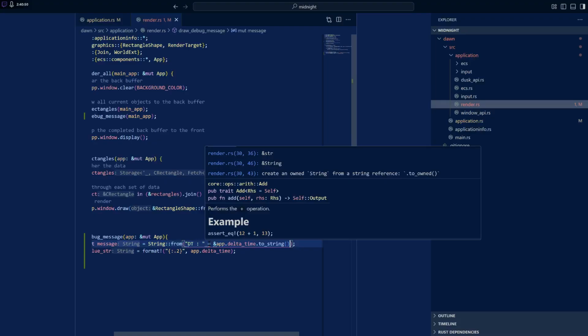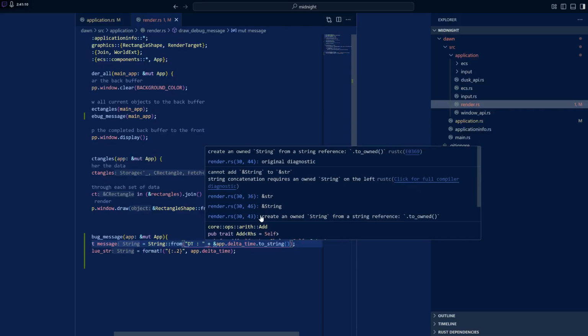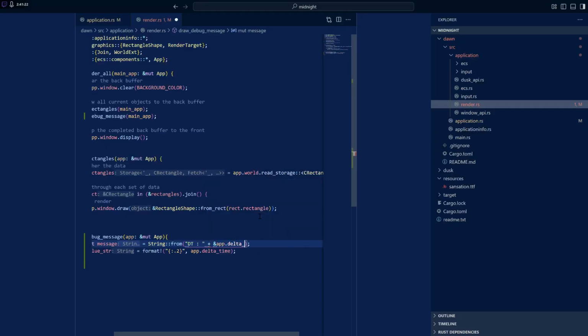Create an owned string from a string reference. Example: 12 plus 1 equals 13. What kind of bloody example is that? What's that got to do with strings? Right. Won't look at it that way.